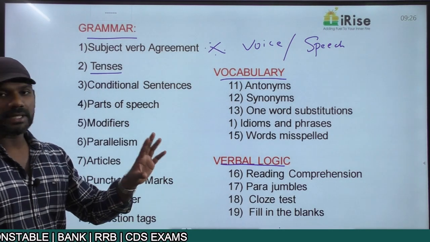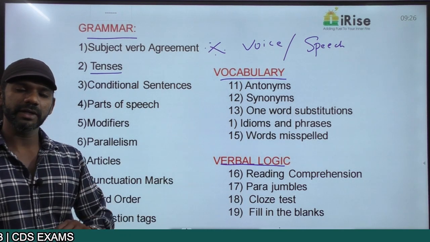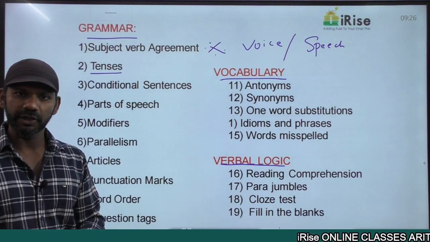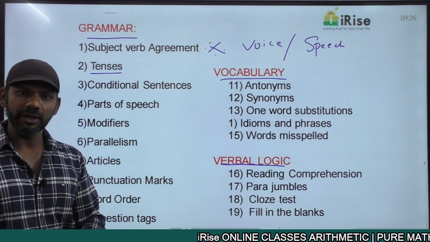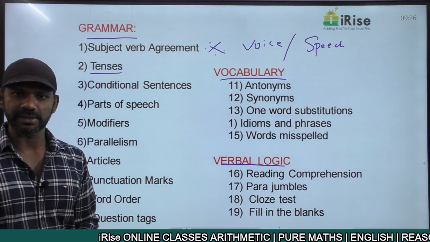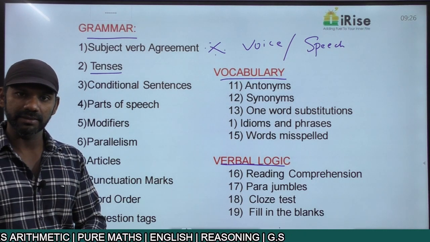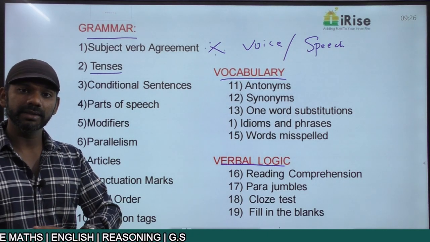So voice and speech completely depend on tenses. When you go for a question on voice or speech, don't try to understand the meanings of the options. Keep eliminating the options based only on the structures. Think about the meaning only when you come across more than one option that has a correct structure, or else don't think about the meaning.